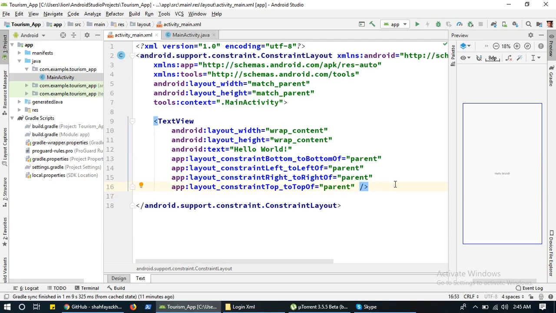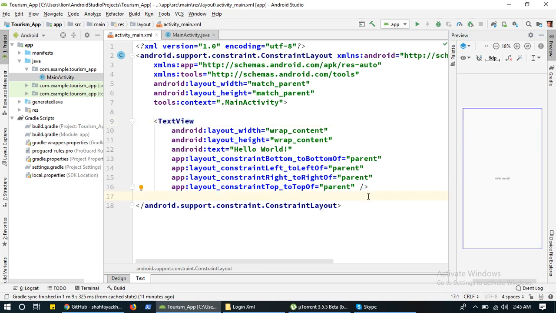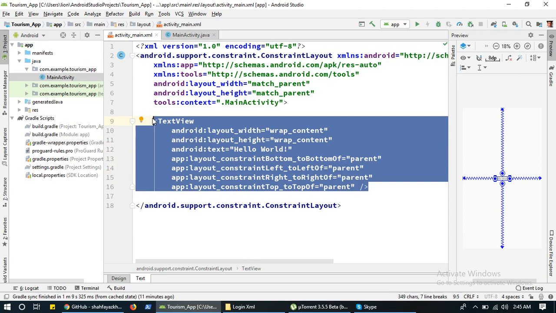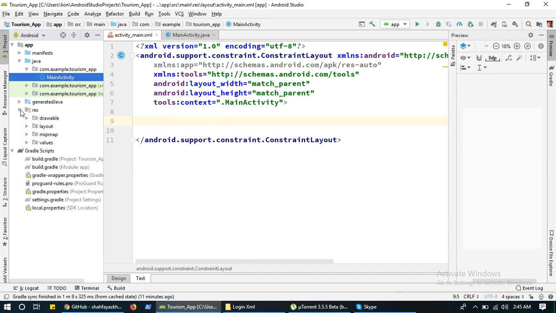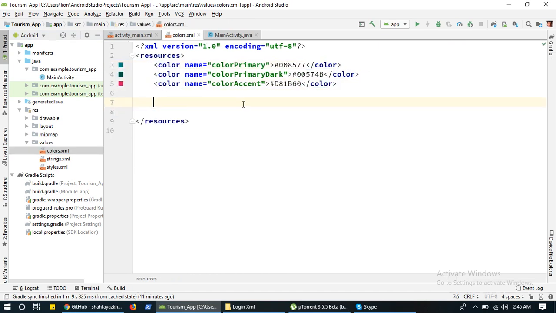In the last tutorial, I showed you how to create a hello world program which I ran in the simulator. But in this tutorial, we will design our login page. So I don't need this hello world, I just remove this. So first of all, I'm going to erase this. So I'm going to add some colors in our program, so I'm using this in the designing.